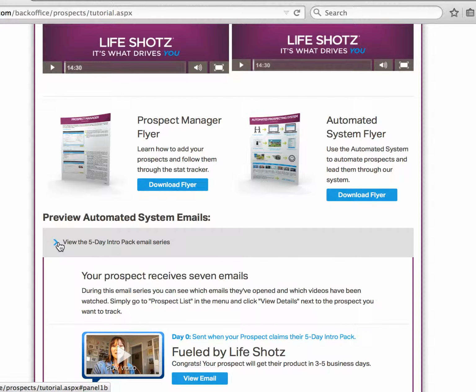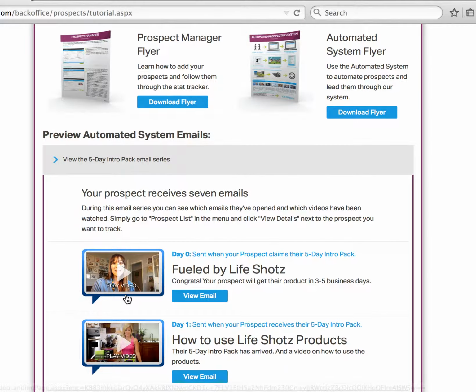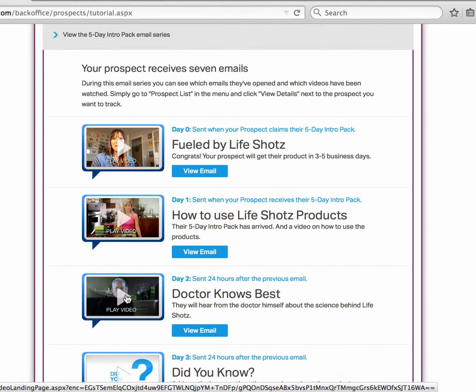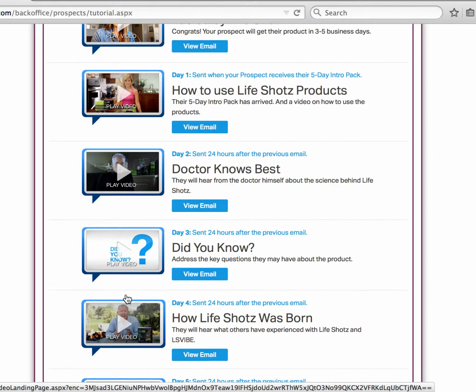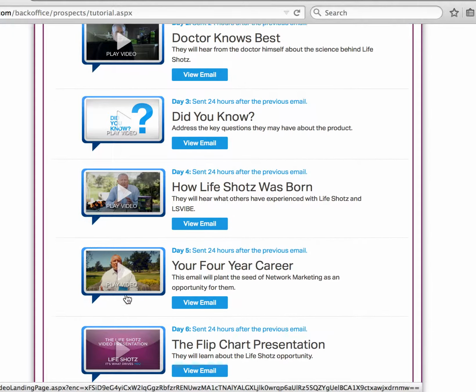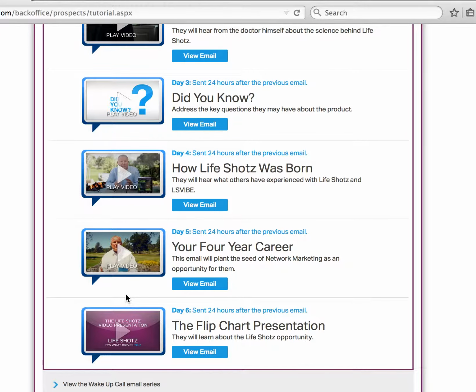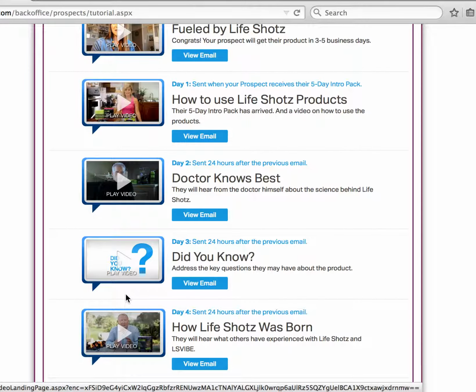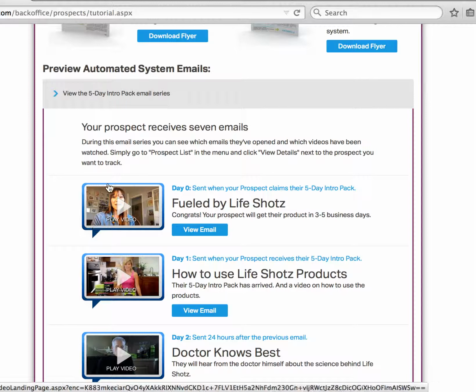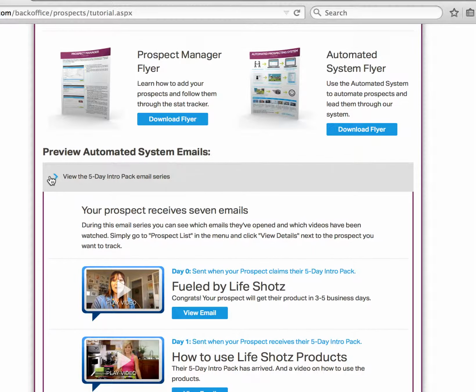If you look here, you can see all of the emails that they will receive depending on which system you choose. So go ahead and look through these. Each day they will receive a little short video to help guide them through their 5-day process. Starting with when they opt in that day, they receive what the tribe is saying.